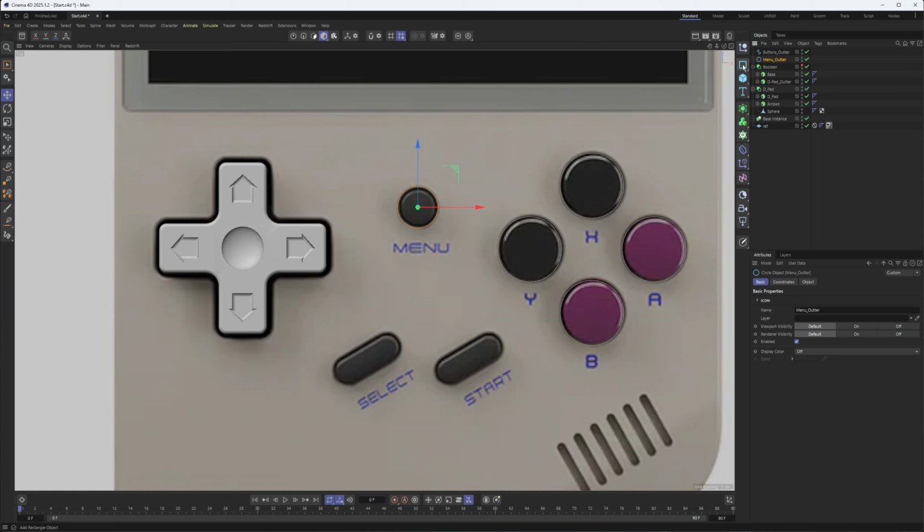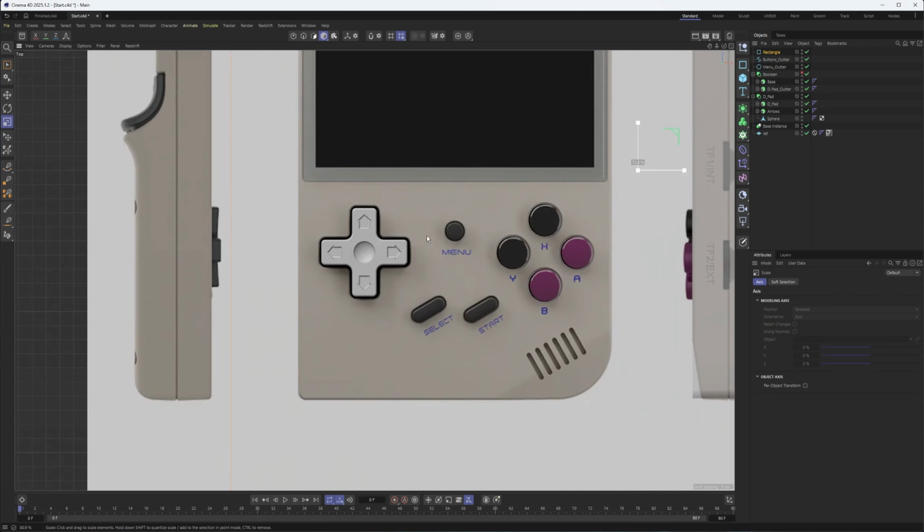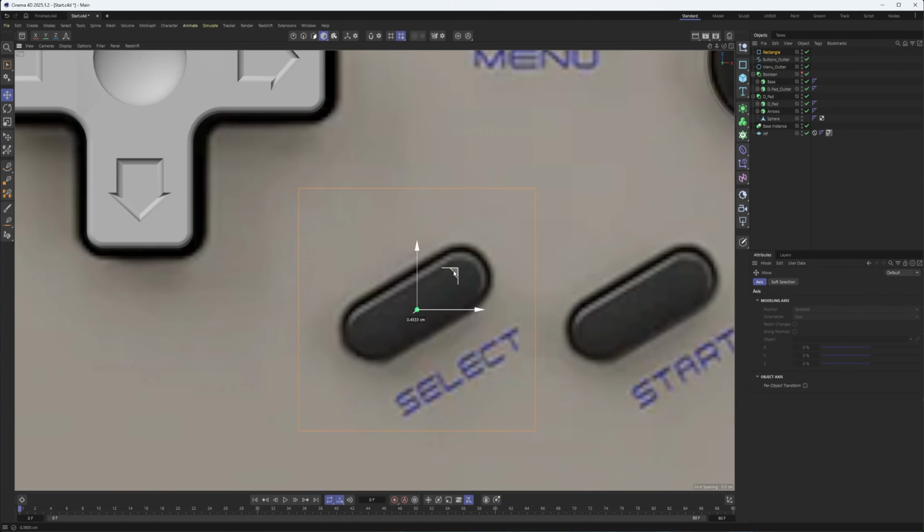For the select and start buttons, I'm going to use a rectangle as my base shape. So place that towards the middle. Maybe scale it down a little bit more. Eventually rotate it. And something like that looks pretty good.